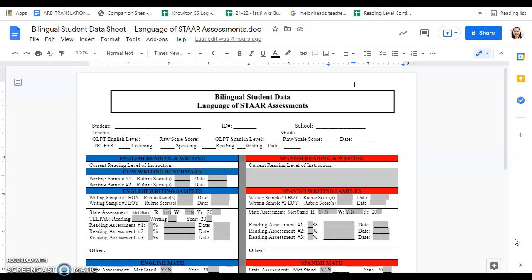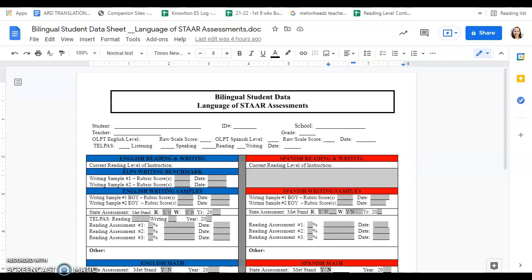Or receiving Spanish instruction, we do ask that you take data of their different reading levels. We try not to use ISIP just because it's a computer-based test, but you can simply do IRIs, or you can do running records as well, just to keep track of the levels in both languages, or just any assessments, writing samples, anything that you have. We ask that you take this information so when it comes down to our meeting in the spring, you can be ready with that information so we can make a decision.